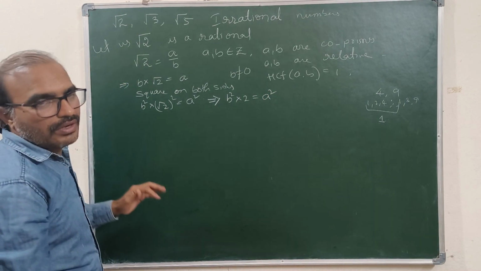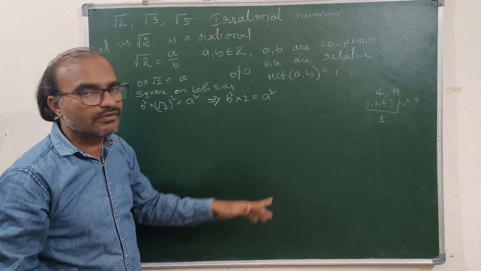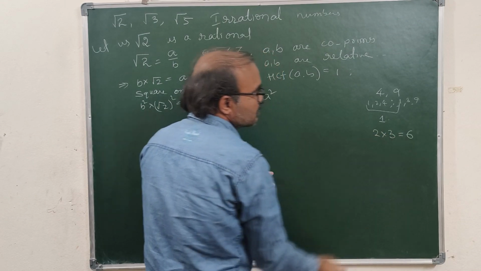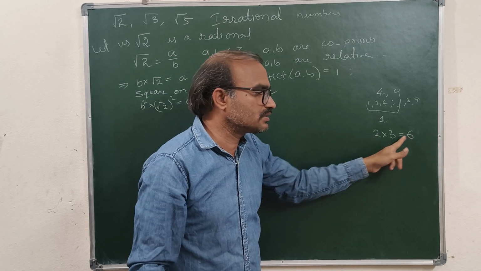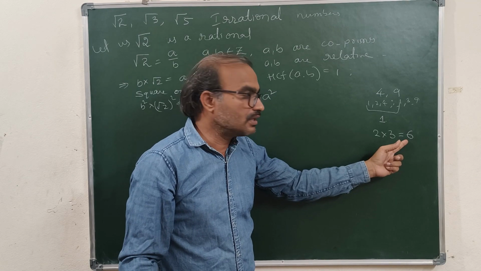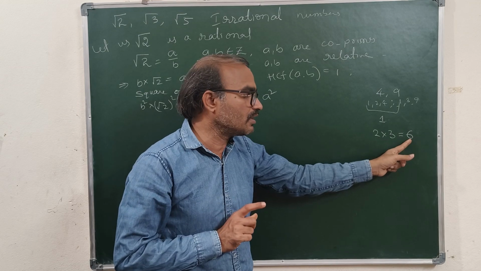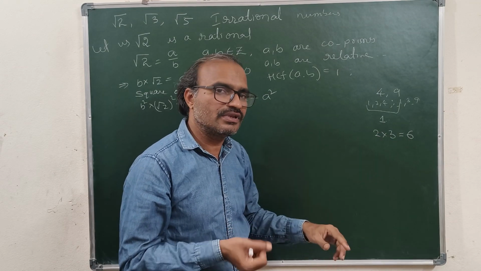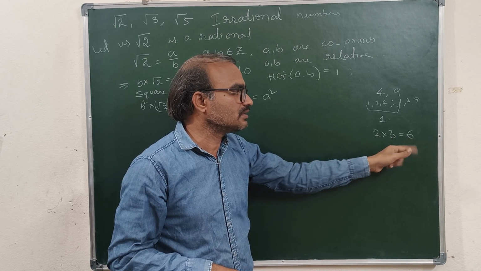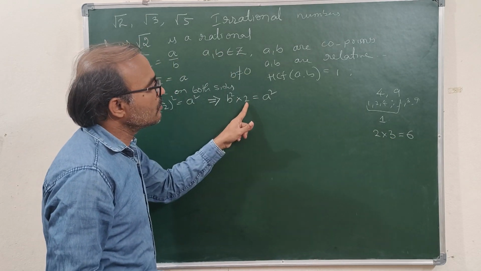Now after this, what we say is 2 is a factor of a square. For that you need to know what factors are. For example, if you write 2 into 3 is equal to 6, here 2 divides 6 and 3 also divides 6. Whenever you write like this, these two numbers divide the number without leaving any remainder, so these two numbers are factors. The definition of a factor is that a number which divides the given number without leaving a remainder is a factor of that number. Similarly, 2 is a factor of a square.